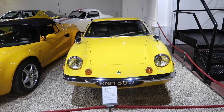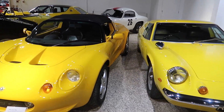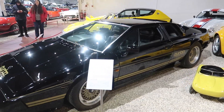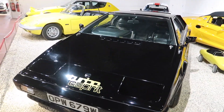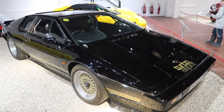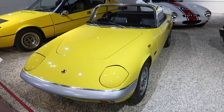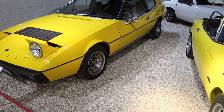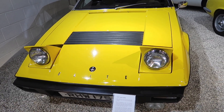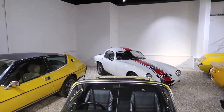All the Lotuses: there's a black one and a white one. Starting with a '71 Europa, a '96 Lotus Elise, and this lovely black and gold Turbo Esprit from 1981. Two of them are featured in James Bond — the famous white one was a submarine in The Spy Who Loved Me — and that was a Lotus Esprit. Then there's a '59 Elite and the Lotus Elite from '77. And a racing one in the background in white with a red stripe.